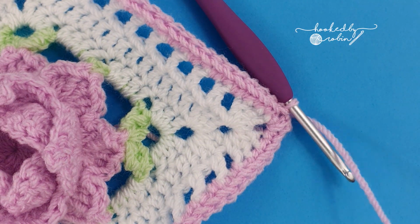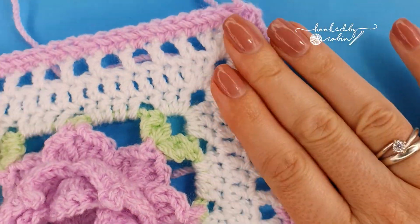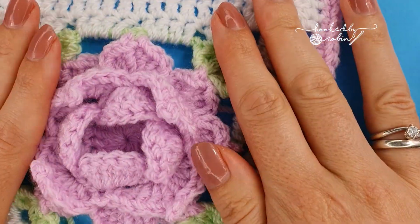Cut your yarn, pull it up, finish off, weave in all your ends and admire your beautiful rose square, which no longer fits in shot.